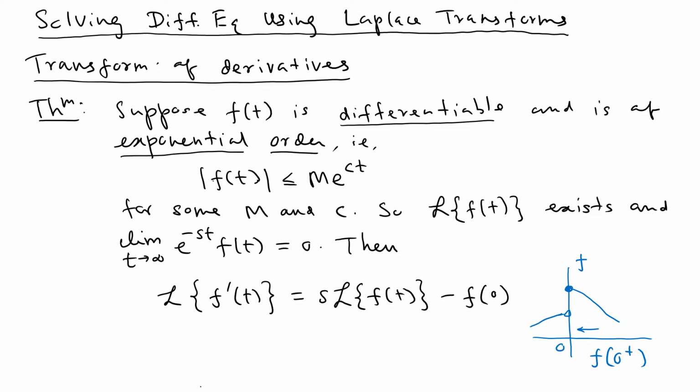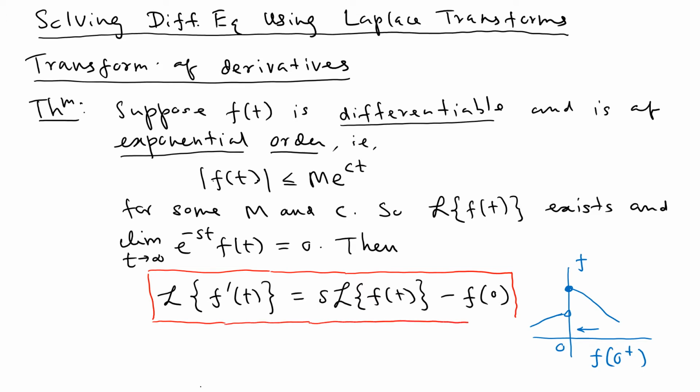So this is the result. If you look at the derivative, we get this, and then it gives you all the other derivatives, because we can replace f prime by f double prime. Then we're going to go to the next one. Let's see how to prove this one first, and then we'll use this result to get the other ones. So let's prove this. It's a very interesting argument. Let's look at the proof.